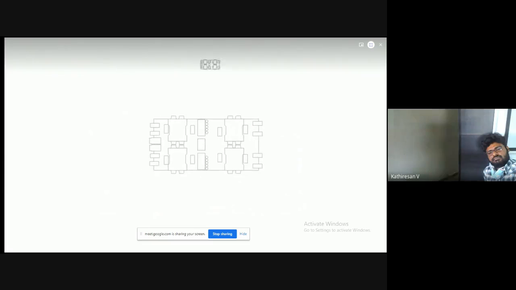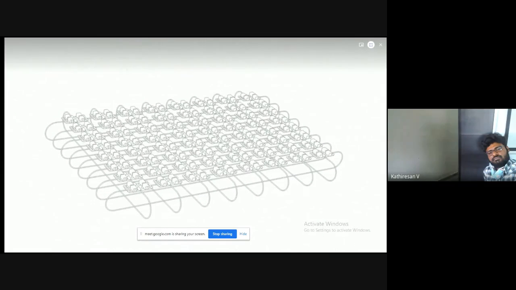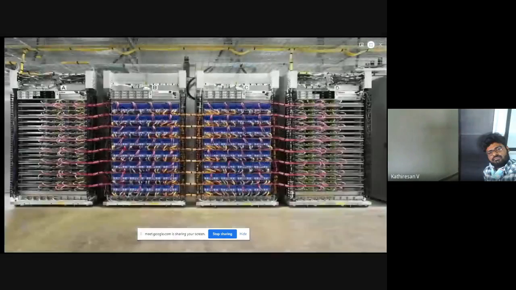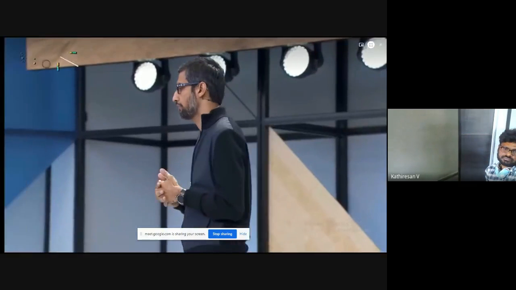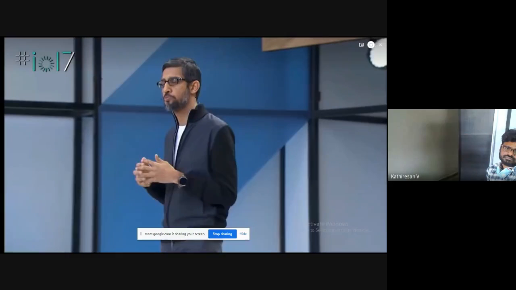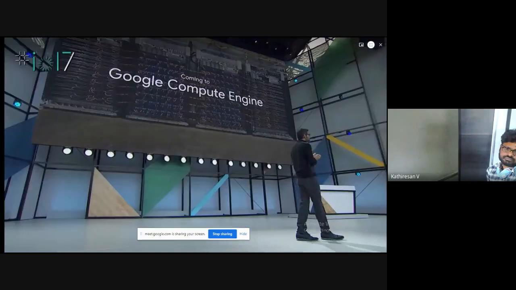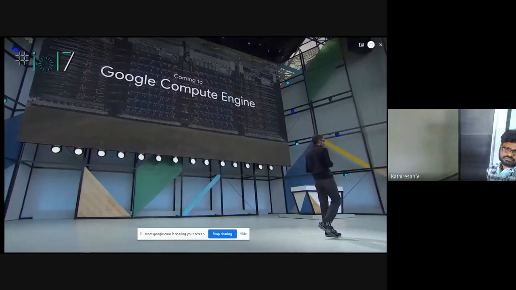And we've designed it for our data centers, so you can easily stack them. You can put 64 of these into one big supercomputer. We call these TPU pods, and each pod is capable of 11.5 petaflops. It is an important advance in technical infrastructure for the AI era. The reason we named it Cloud TPU is because we're bringing it through the Google Cloud Platform. So cloud TPUs are coming to Google Compute Engine as of today.